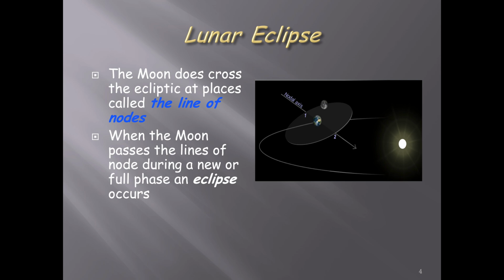Why doesn't it happen? Again, because a lot of times the full moon is just a little bit above or a little bit below the way everything would line up, and the Earth's shadow just gets cast off into space. If the moon doesn't pass through that shadow, no eclipse occurs. So if this all works out to where you're at a new moon phase, then you could have a solar eclipse. If the full moon happens at the lines of node, then you can wind up with a lunar eclipse.